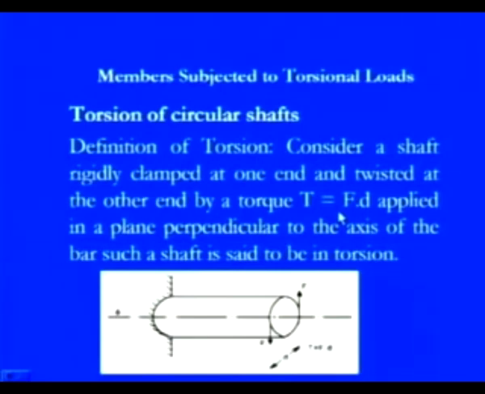That means the forces are always applied in such a way that they will just try to turn this shaft in some direction. If they tend to move this shaft in a clockwise or anti-clockwise direction, there is always a distortion, and this distortion is not along the axis, it is along a plane. So if I say this is my plane, and I apply a torque, the distortion is along this line.